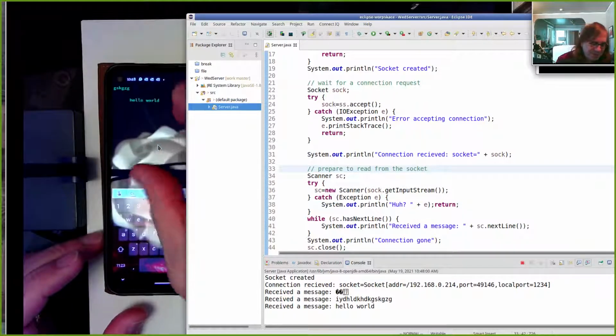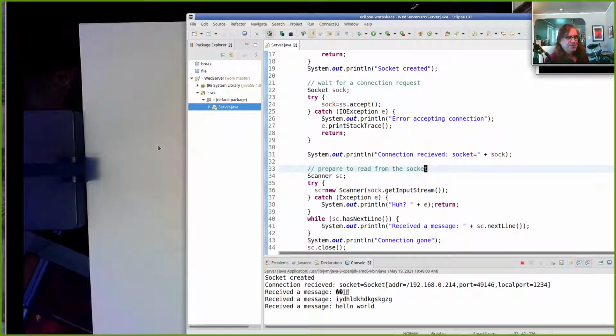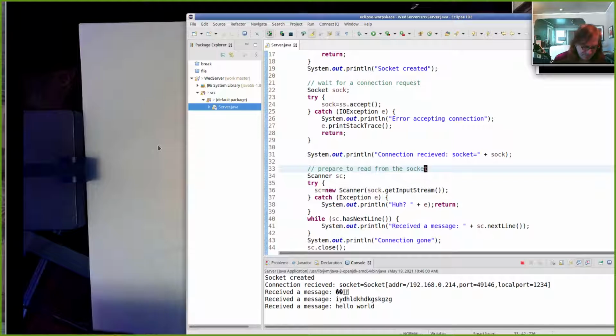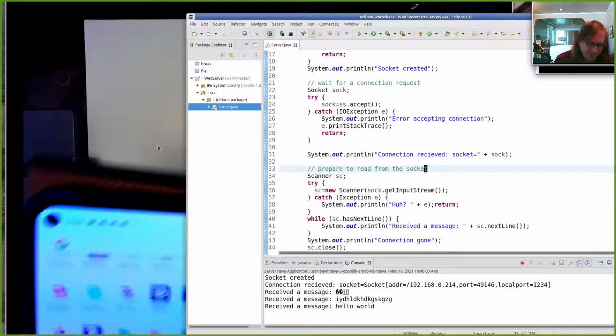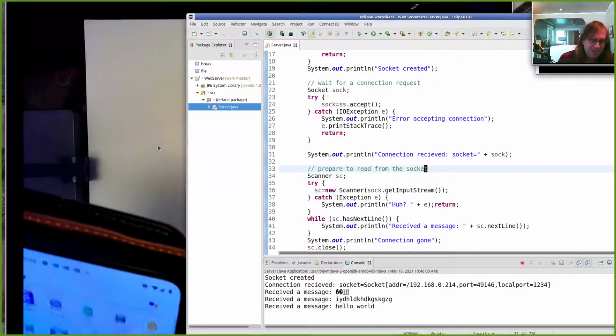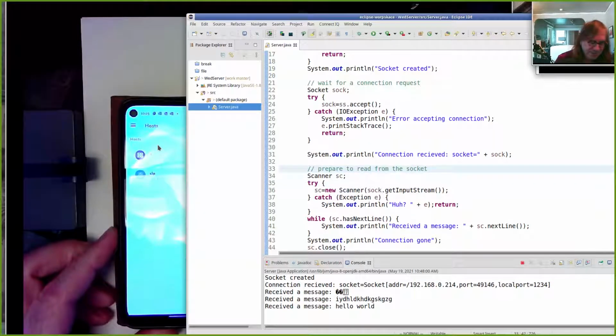So that's all it takes really to get a network connection going. Those are the basic mechanics. I should close my connection too. I exited my program here, but of course, when you close an Android app, it doesn't exit. The whole life cycle of Android applications is different.